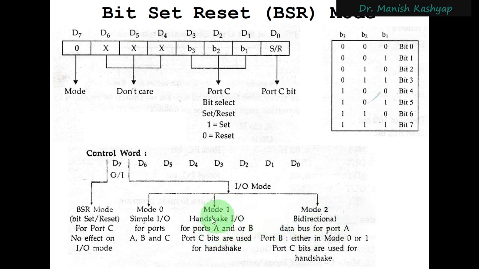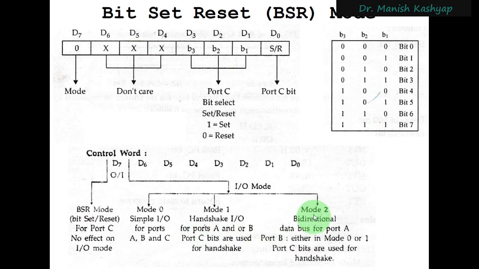So, mode 1, let's come to the technical details. Mode 1 is handshaking input output mode, and for handshaking purposes we will always use port C, right? So in this handshake input output mode, ports A and B will be used for data, but port C is used solely for handshaking. So port C won't be able to transfer data as a whole. Port C will be involved in the process of handshaking, meaning establishing reliability between port A, port B, and the externally interfaced peripheral, so that the acknowledgement process is achieved through port C.